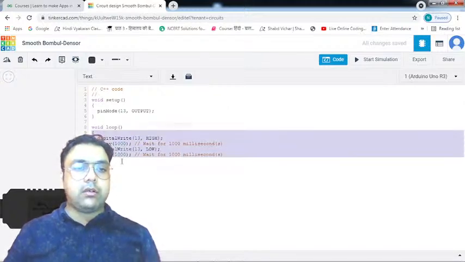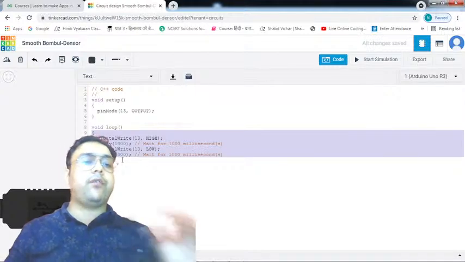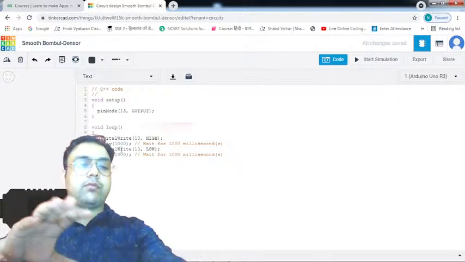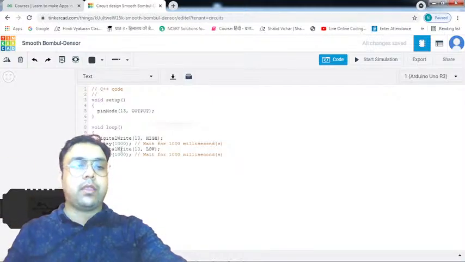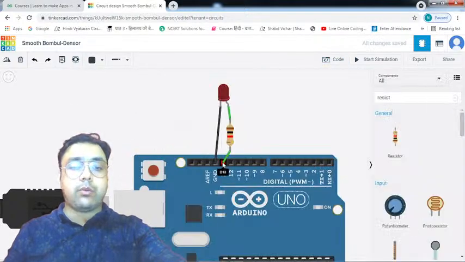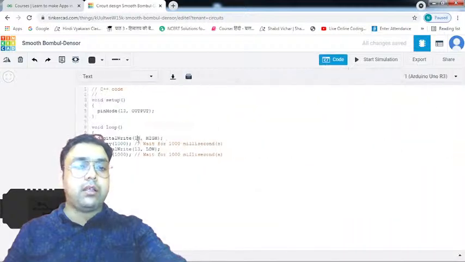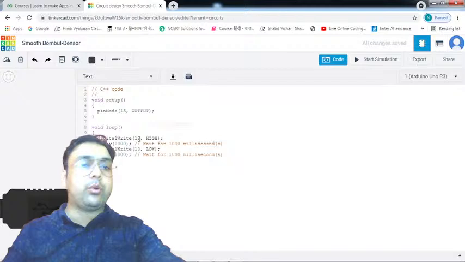that's the code which we have written in the form of blocks, right? And it is the text based coding over here. So we have converted the blocks into text now. Here, as you can see, it has automatically picked up this pin 13. Why? Because 13 is the one to which we have connected the anode of this LED. If I change this 13 to 12, let's see whether I will be able to get the output or not. So I've changed it to 12.